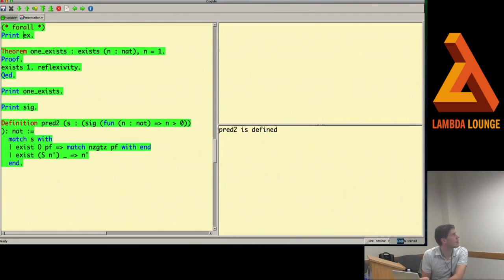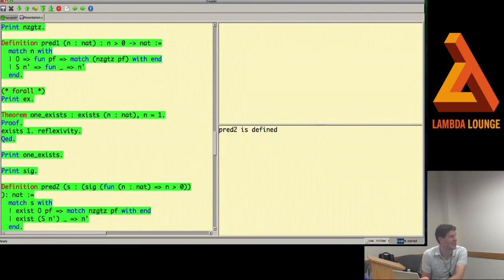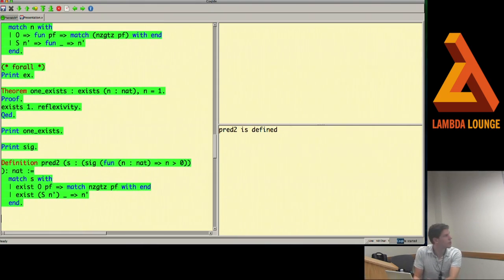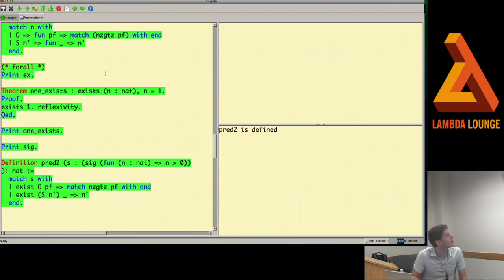Okay. So this function, pred2, and pred1 are essentially the same, at least in what they're doing. But in pred2, instead of currying, give us the number and then give us the proof about the number, we're saying give us a pair that has the number and the proof right there. So with this in hand, there's notation for this that probably makes it a lot easier to understand.